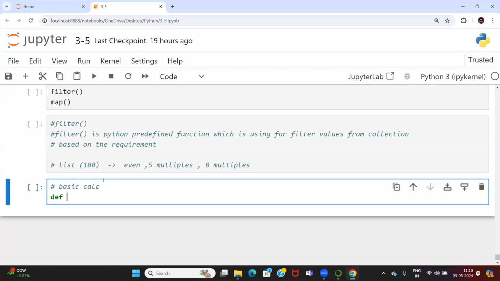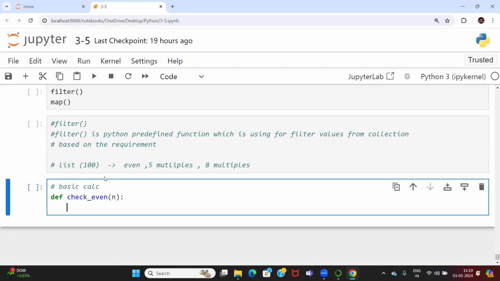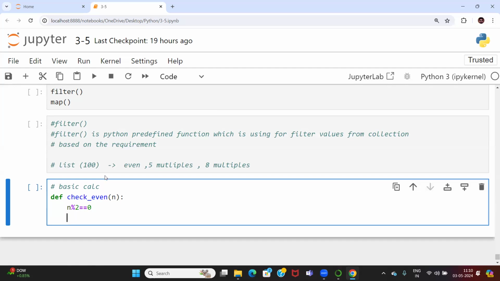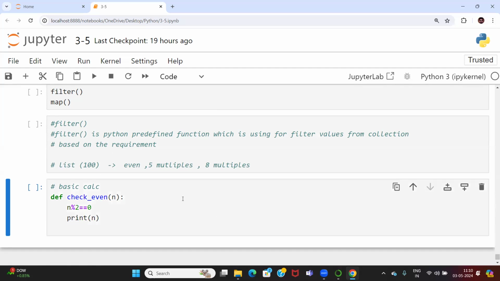For example, def check_even, it takes a number n. Okay, so how to find the even number? n percent 2 is equal to 0. It is an even number. So first print the n value. Okay, so this is check_even.